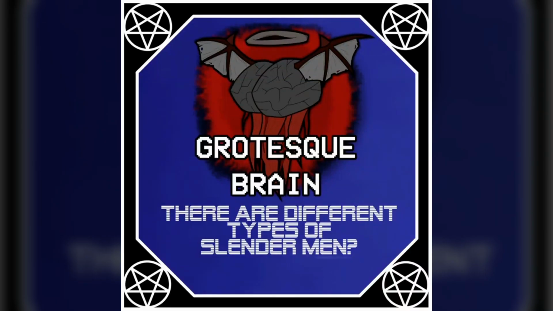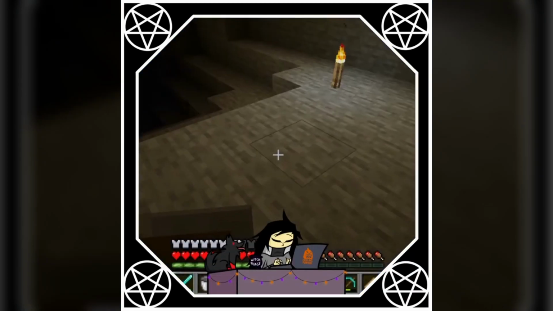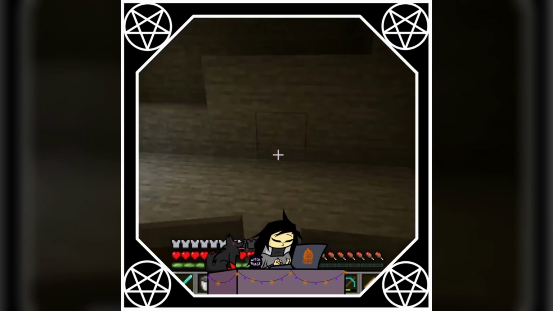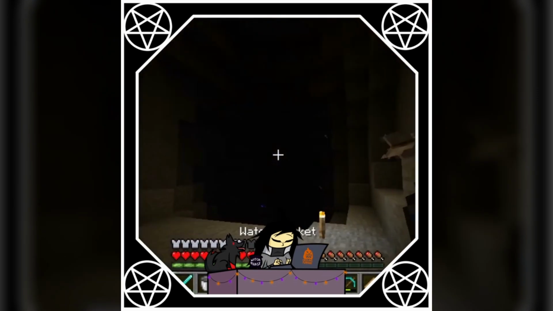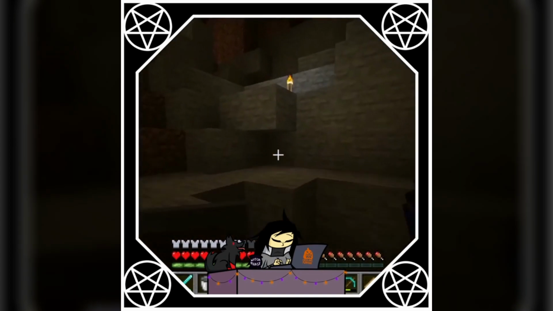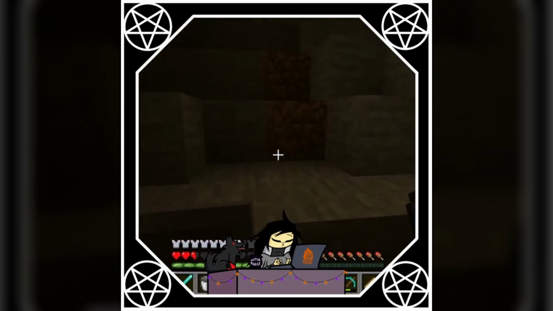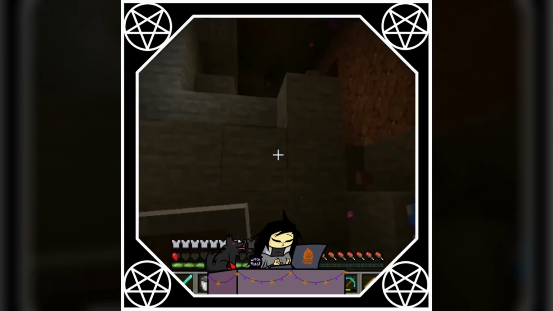There are different types of Slender Man. The most well-known and relevant is the Enderman, a hostile mob from Minecraft. This mob would appear at night and carry around blocks. If you look one in the eyes or attack it, then they will warp towards you to strike. If defeated, they could possibly drop an Ender Pearl. Creator Notch has confirmed that the Endermen are directly inspired by the Slender Man.